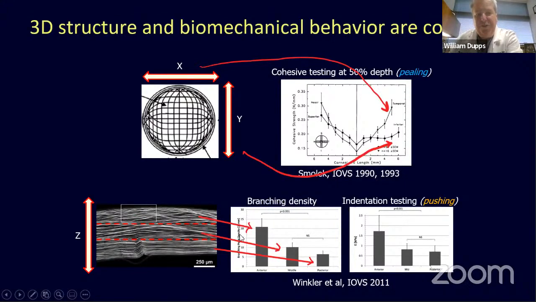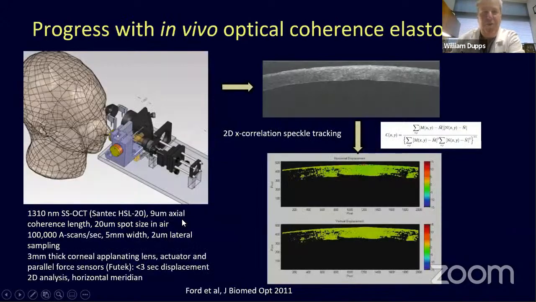with the structural differences, there are measurable biomechanical differences. This is a compressive modulus where the cornea is being pushed after it's been separated into 3 different layers. And you can see that there's a much higher resistance to compression in these interwoven anterior parts of the stroma than there are in the deeper portions of the cornea. And this correlates directly to the branching fibril density. So structure and function are very tightly linked, but we don't measure function just by measuring structure. That's why we need to get at the properties.